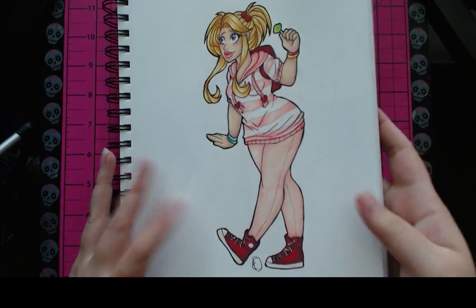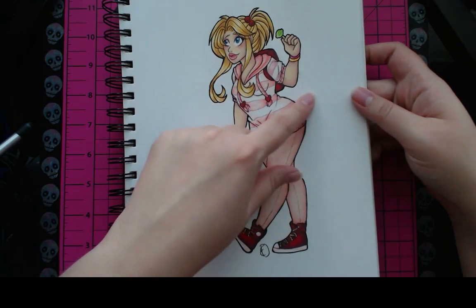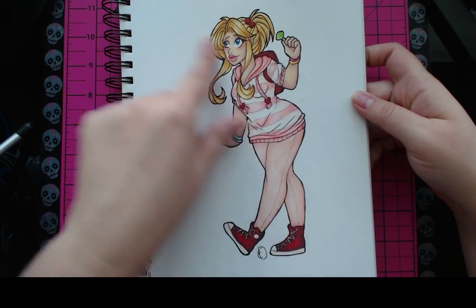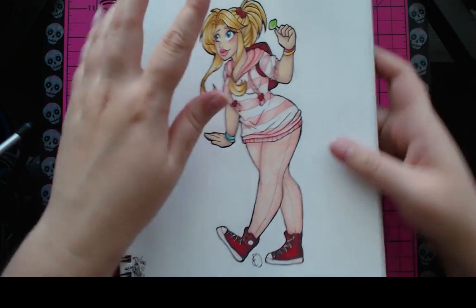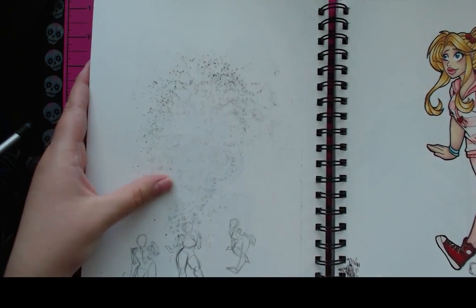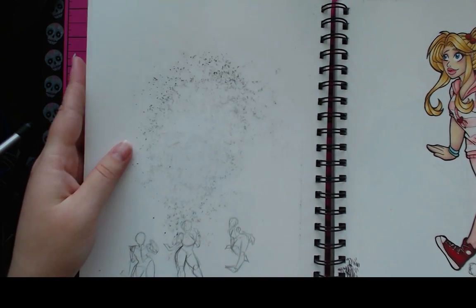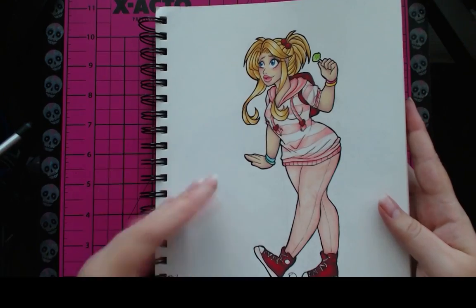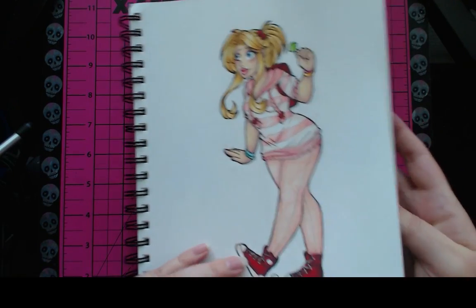I redrew Candy — like I said, there's no story for her. One thing I'm having issues with is there's a gray smudgy dirt look on her face and arms. That's because of the other side of the page — my desk at work was so dirty, and it got all over the back of the page. When you close the book, it gets all over the pictures, and I'm really upset about that.